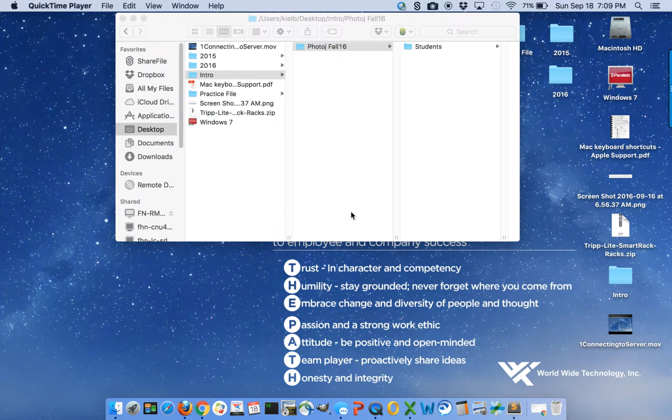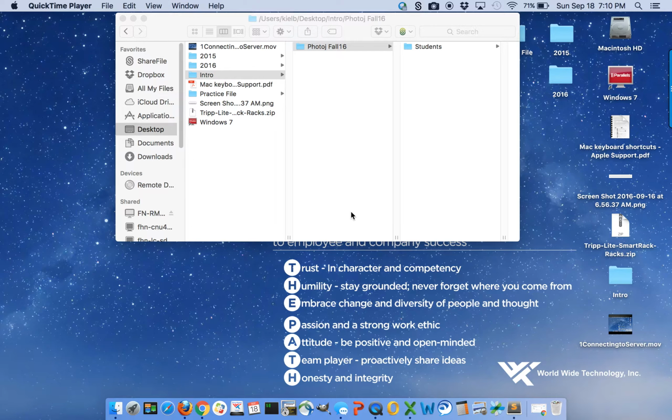This is going to be a short one because I'm just going to show you how to get these photos from that SD card in your camera to the server, which is where you'll be storing them. So first you need to get that SD card out of the camera, obviously. There actually are ways to do this with the board, but we're just going to have you put them directly into the computer. So the first step is going to be to take that SD card and put it in the SD card slot on the computer.